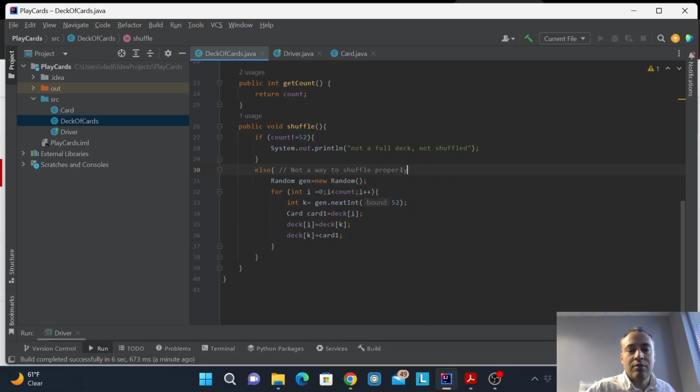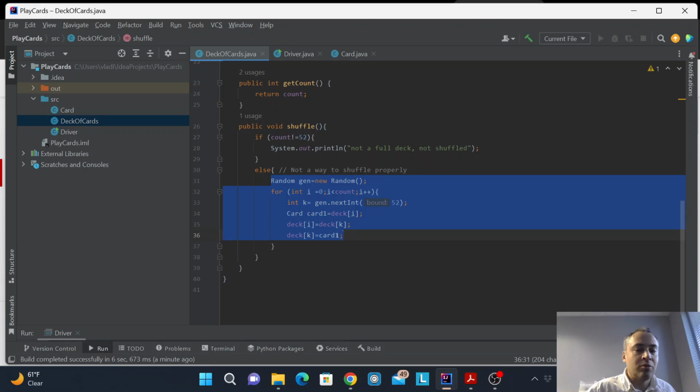And it turns out that this code does not do it, even though it does change the order of cards and it looks very strongly like a very natural thing to do, and also it looks like it produces random results. It does produce random results, but they are not evenly distributed, which means some outcomes are more likely than the other. Some sequence of cards is more likely to appear than the other, and that's not what, for example, a casino would want.